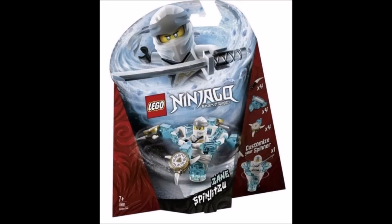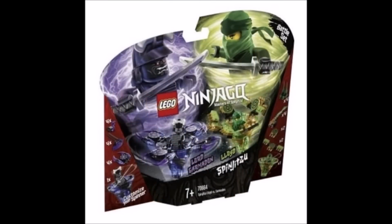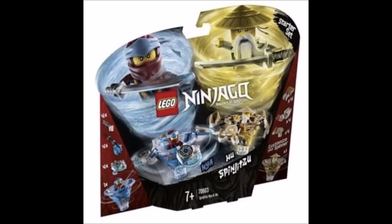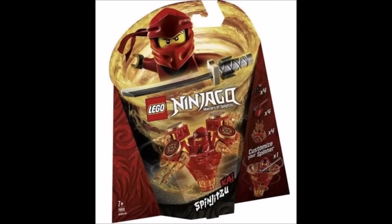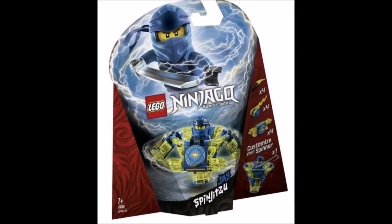So naturally, this will be an easy choice for collectors if they just want the minifigures. This would be an easy choice instead of buying the actual sets. Just buy the spinners because the minifigures are the same. So if you're just after minifigs, the spinners are, of course, your go-to. We have individual spinners for the original four Ninja, Kai, Jay, Cole, and Zane, but Lloyd is partnered with Garmadon in sort of a two-pack versus set, and both of the minifigures look great as always.